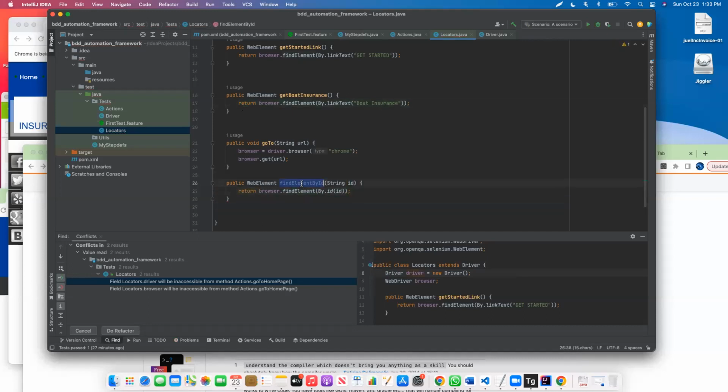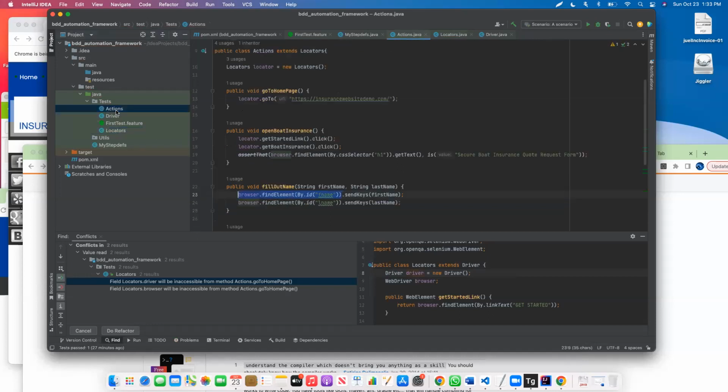Okay, so now I can just go ahead and use this and go to the action. I can say locator dot find element by ID, and all I have to do is provide the ID. So the ID was first F name.